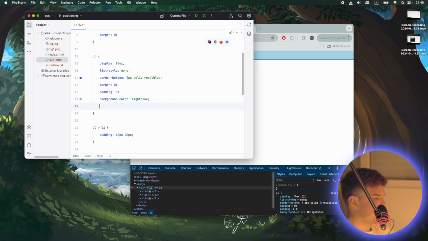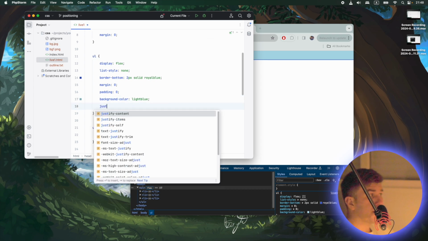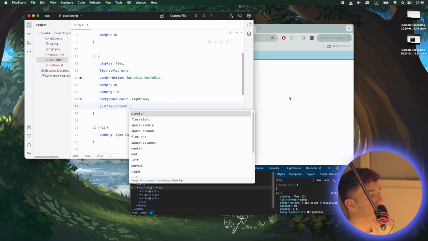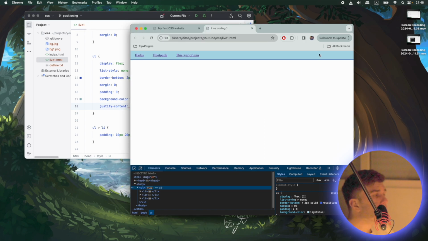Now let's say that we want to justify content. This property distributes the leftover space. With it, we can configure how the browser will distribute the free space that is left in this container, in this UL element, after it calculates the size of all the items.